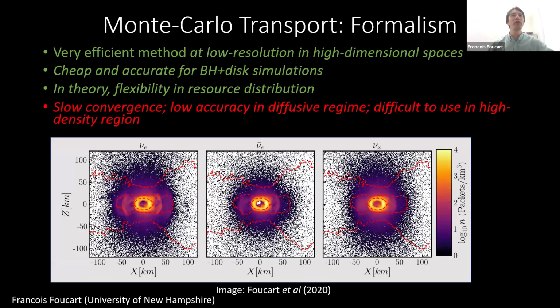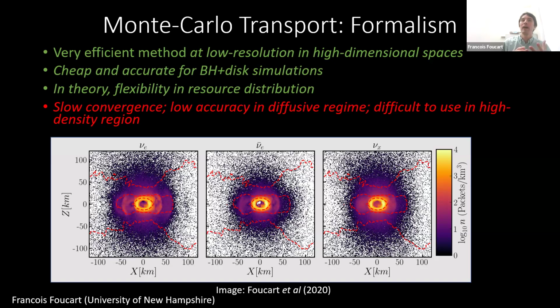So the advantage of Monte Carlo methods is first that they are known to be very efficient at capturing inhomogeneous distributions in a high dimensional space, at least at low resolution. And that's exactly what we are trying to do here for radiation transport of neutrinos. An example of this is shown here. I'm showing you the number of packets per unit volume, again on a vertical slice through a merger remnant for different types of neutrinos, on a log scale. You can see that most of the packets are in the region close to the surface of the neutron star where most neutrino matter interactions happen. So packets are distributed where we need them, and you have adaptivity in exactly where the packets are going to be created and absorbed.